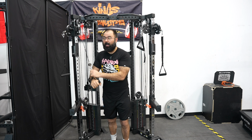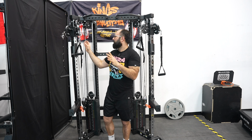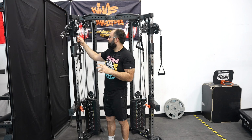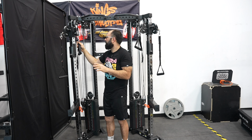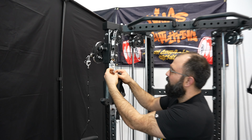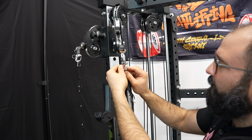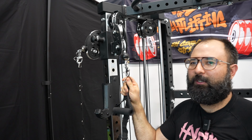When you buy the conversion kit, it comes with 4 of them. So when you get your conversion kit, you take all 4 of those swivel shackles and you pop them onto your cable ends, and you just leave them there permanently. Then when you want to take off a cable attachment and put something new on, you just pop it open and close it back up. So it's a nice process for getting it on and off, as opposed to a carabiner.